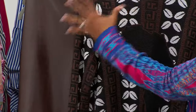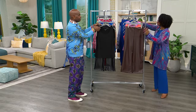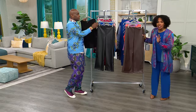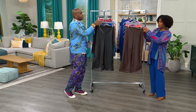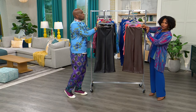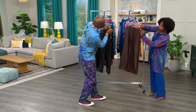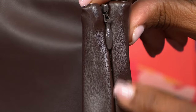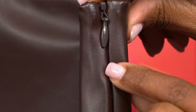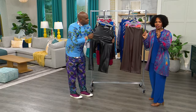See, this is where you've got color, you've got texture, so you've got knit, stretch, you've got the look of leather. And the way you get in and out of these pants is there's a hidden, invisible zipper on the side. There's no way you want to just pull those on. They wouldn't fit right. You have to have that invisible zipper on the side. Do you see that? If I didn't tell you, you wouldn't even know it was there. It's a real clean zipper so you can slip right in, and then it just kisses all the way closed. You're not going to see the zipper itself. These are the signs of quality.